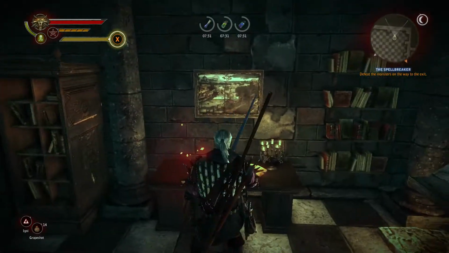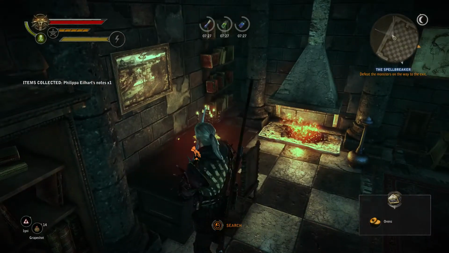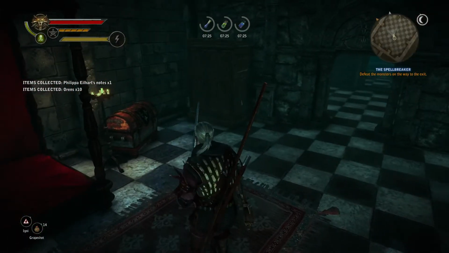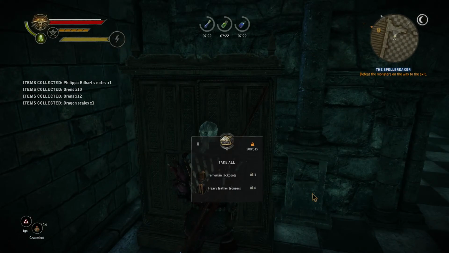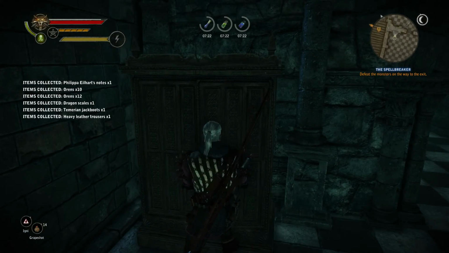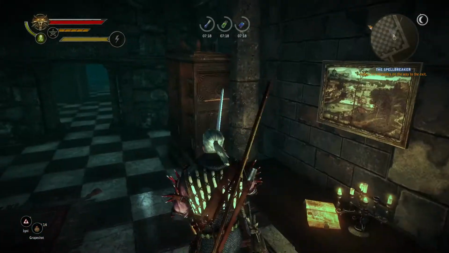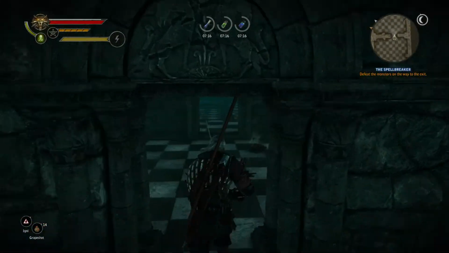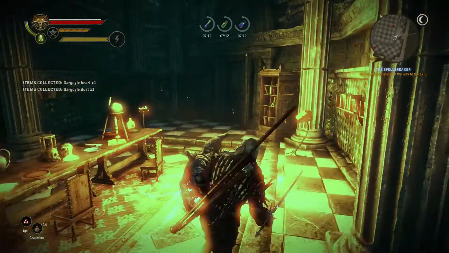By the way, while we're here, let's grab a few things. There's a few things in this room that I find pretty important. Her notes, for example. And this chest over here, dragon scales. It'd be very useful if I wanted to craft that sword, but I already have the dragon scales, so I really don't need it. But this is a good source if you wanted to use the operators in respect and have dragon scales. In here, there should be 2 gargoyles.